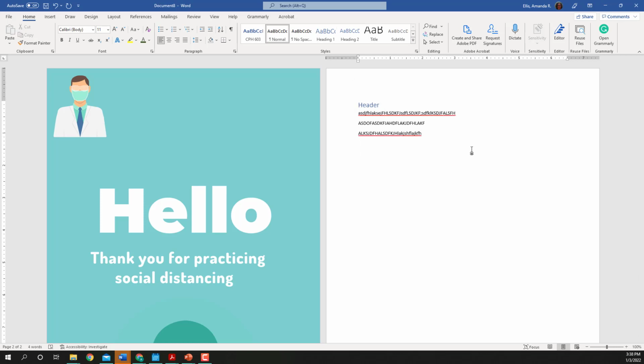And then let's say within this header I want a subheader. So I would type whatever text I want my subheader to be. I can highlight it, and then if I click on heading 2, I now have a subheader under my header. And same thing, you would be able to collapse those. Notice when I collapse the header, it will collapse everything under it, including the subheaders.